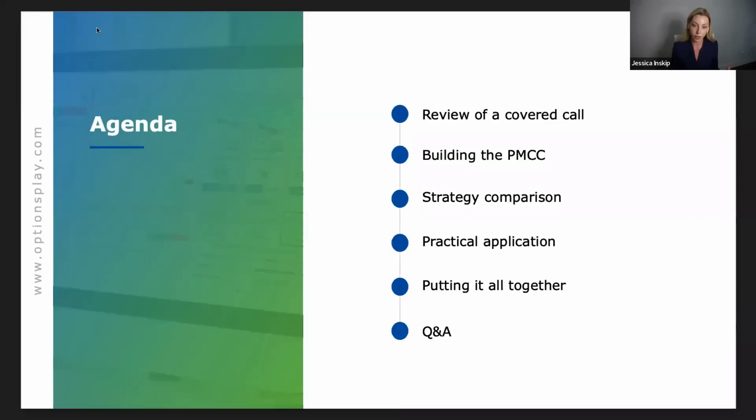So we're going to review the covered call first, just so we have a good refresher on that. I'll show you how to build the poor man's covered call, what you're looking for when you're through that ideation phase. And then we'll go through strategy comparisons. So the benefits and the risks involved with the covered call versus the poor man's covered call. And then we'll go into practical application. That's where I'm going to actually pull up the OptionsPlay platform and go through all the tools and resources that are available to you for this strategy specifically. And then we'll put it all together and of course, save some time for Q&A.